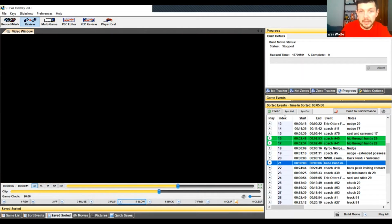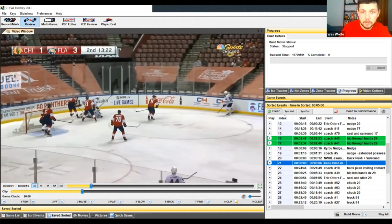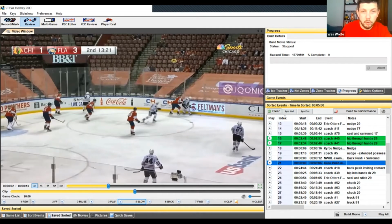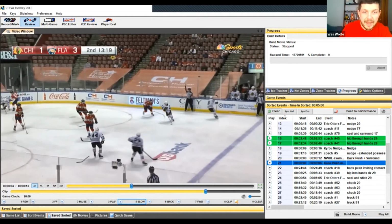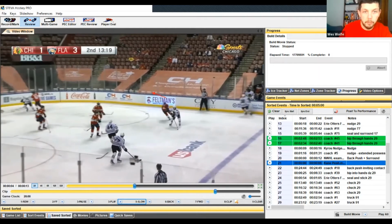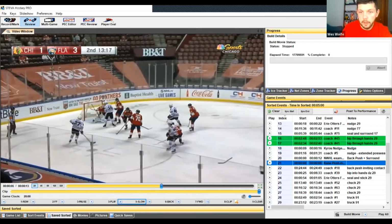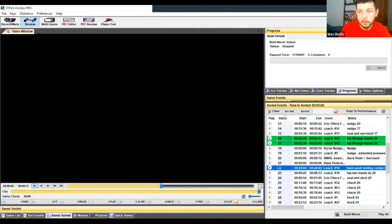So here's Patrick Kane, okay? He's the master of this. He's inviting the pressure. There's the push on the back, and now he's going to use that push to build momentum and create space. And now he's improved the condition of the puck from a rim on the wall to the middle of the ice, the most dangerous area, creating a scoring chance, okay? And here's just one more example.